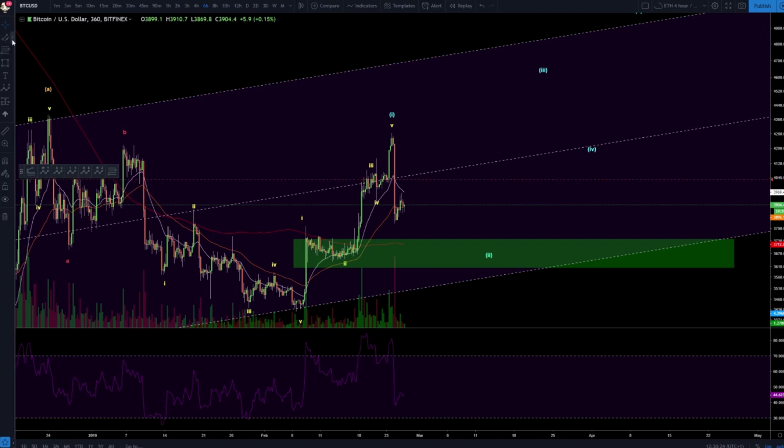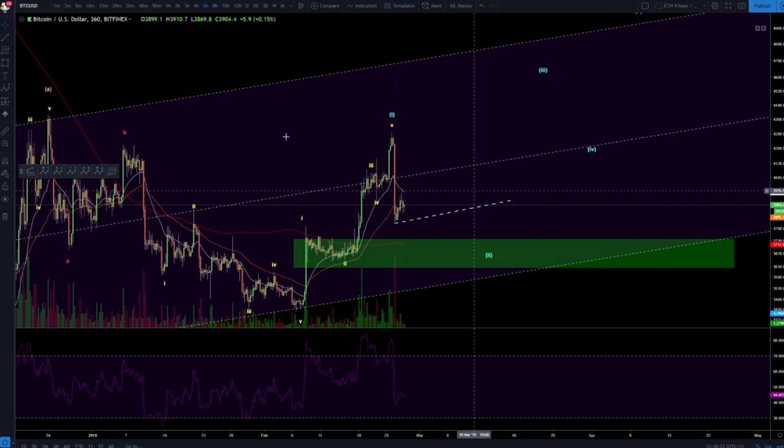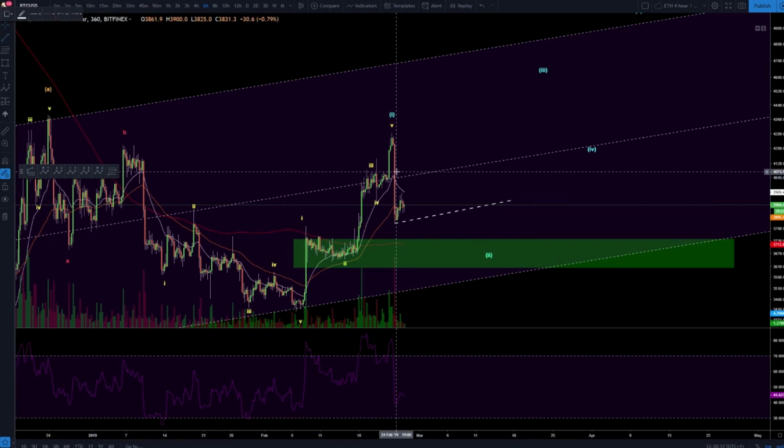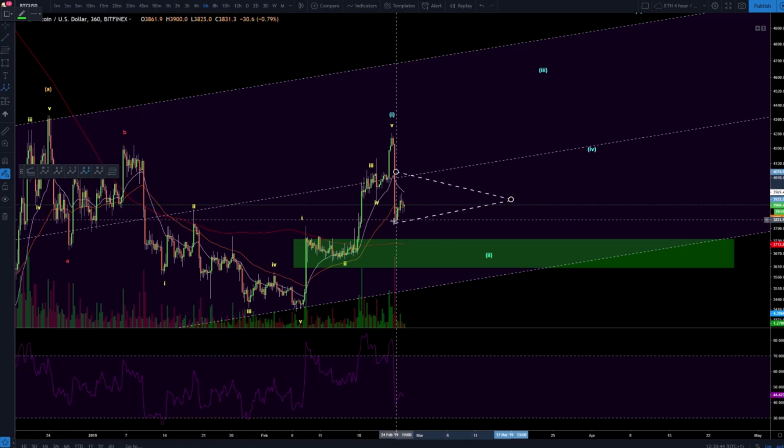Markets can trend in multiple ways, right? So it could do something like this. I'm just going to show you all the things that I know that could happen. Let me stay in drawing mode here. It could do something like this, where we get an ABCDE, right?